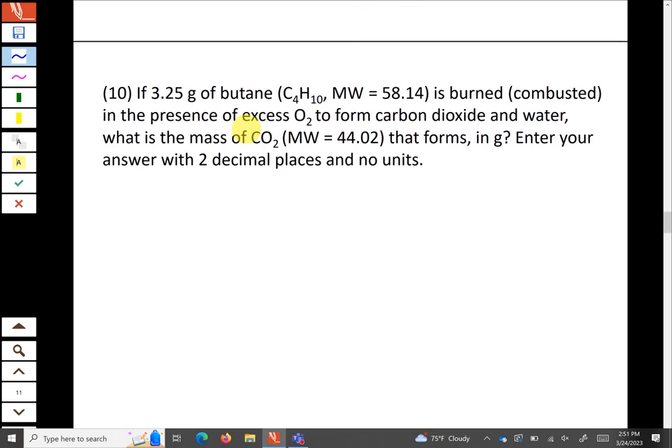So for this one, we have butane, which is C4H10, and any combustion reaction is going to combine with oxygen O2, and the products are always going to be carbon dioxide and water. We told you that here explicitly, but any combustion reaction would have this same format. Compound that you're burning plus O2 to make CO2 and water. And so now we need to put coefficients in.